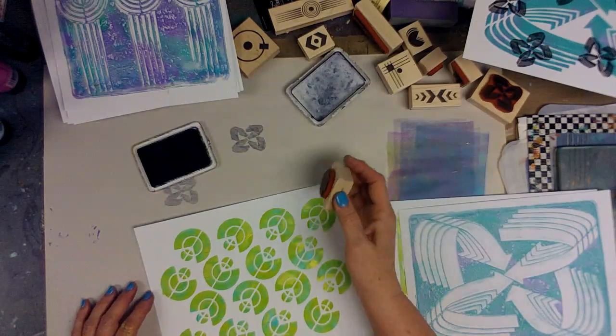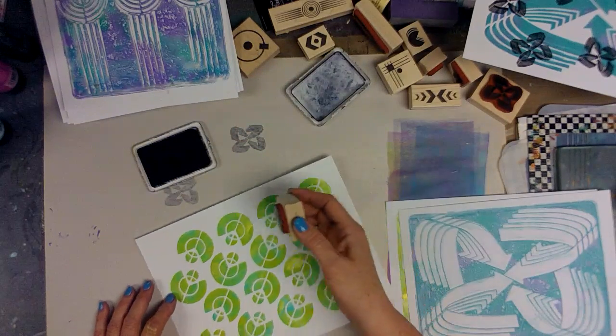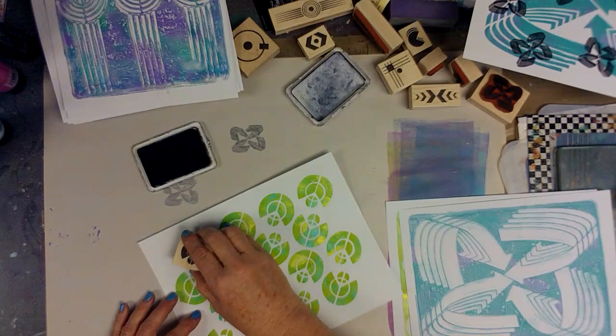I wonder how this would look if I tried to line it up with the design.